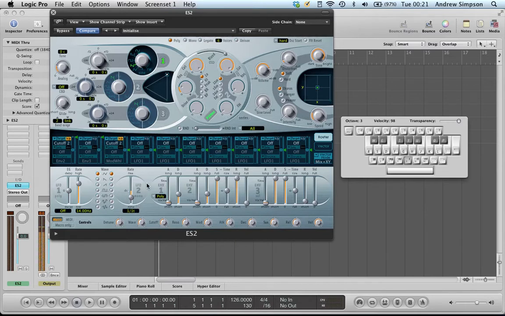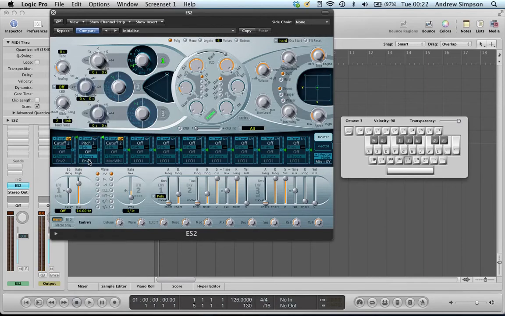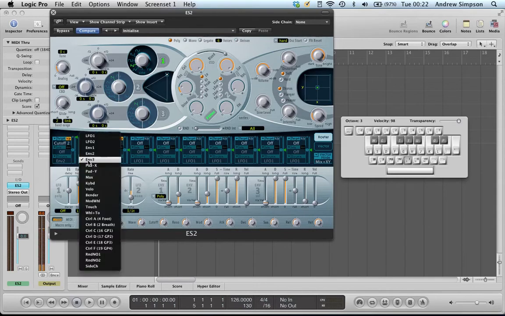To do this, you need to go to your routing section and decide what you want to modulate. I've said we're going to modulate the pitch, so you click on here. Pitch 1 is pitch of oscillator 1. The source is what you want to modulate it with. We're going to modulate it with LFO 2 because we're going to sync it to the master tempo.